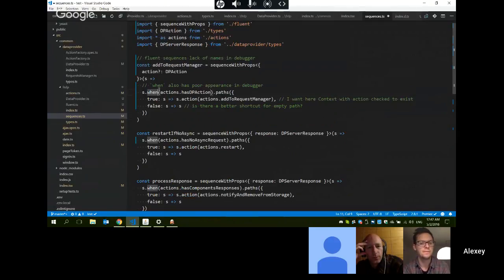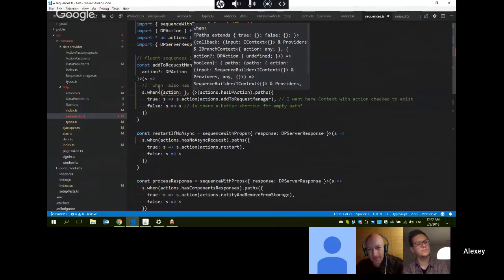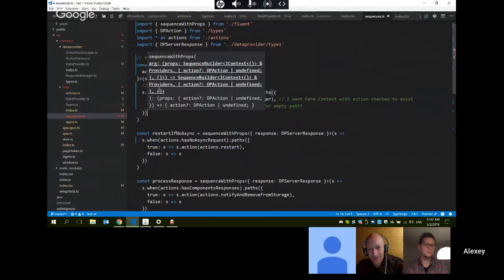So you will tell that the true path will have context that action exists. Yes. Okay. And if you omit the second, it will mean that it stays the same, and you can define here what will be in the false part.